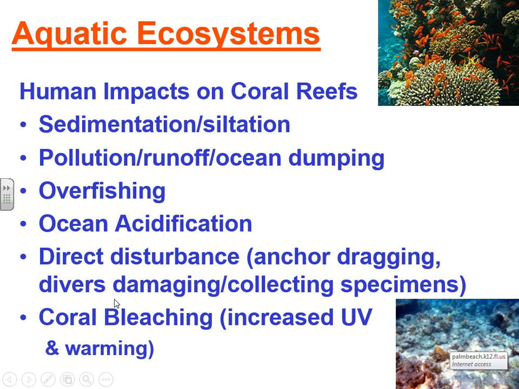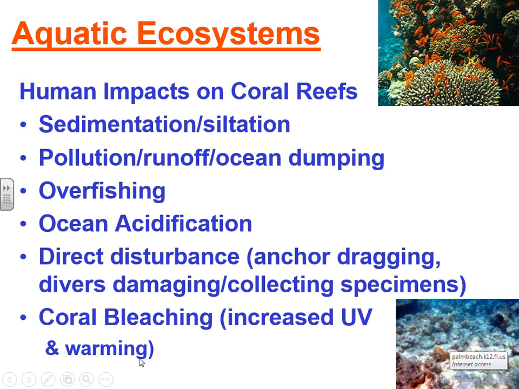And something that we've seen recently includes coral bleaching. If you look at my two pictures here, in the top right-hand corner, we have a vibrant coral reef ecosystem. So lots of colors, lots of fish. And at the bottom right-hand corner, we have a picture of coral bleaching. This can happen from a variety of reasons. Scientists are still trying to understand and study the outcome of coral bleaching, but a major cause is thought to be the warming of the ocean.